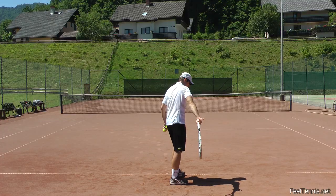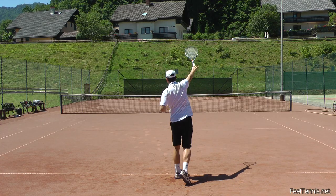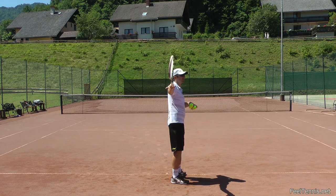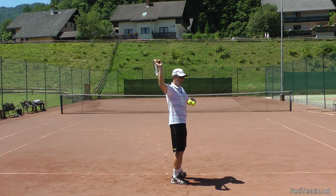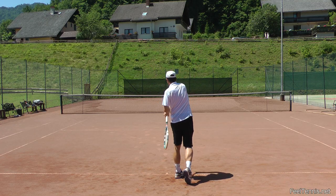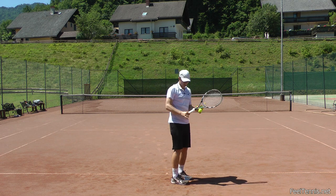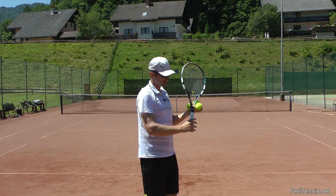So from this angle, you're trying to let the racket go and feel how the racket drops here in the backswing, drops behind the back, and you just turn the shoulders and you come out with the edge and you go again. So what's very important to feel is that the racket, let me show from close up.